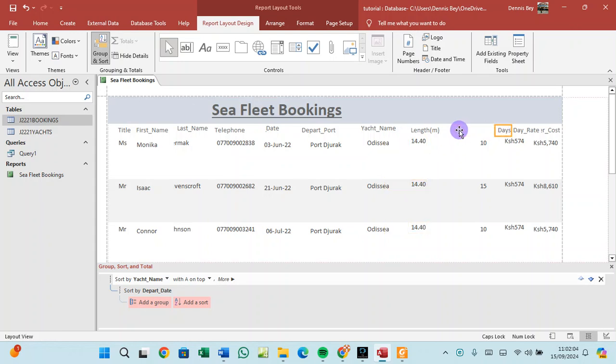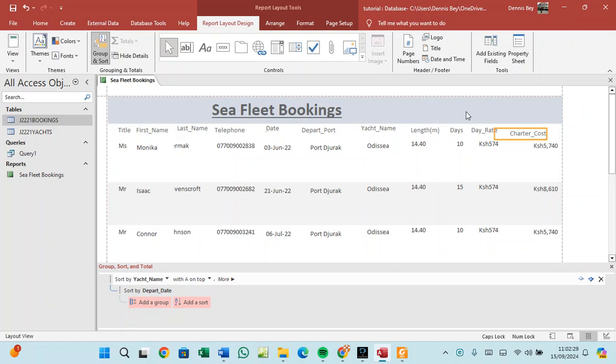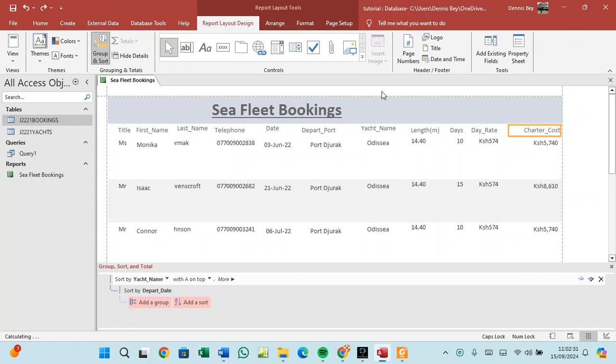And then days, also make sure it is somewhere there. These days to move somewhere here, somewhere there, make sure that they are visible. Day rate, also move it somewhere there with the amount next to it. Make sure that you resize it nicely so that the figures can be seen. The new field that we made was this one here, and the figures are there. So you can also move, undo, Control Z.